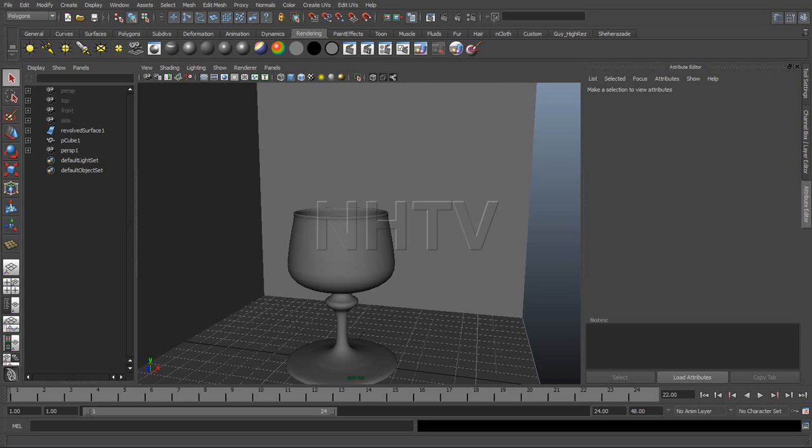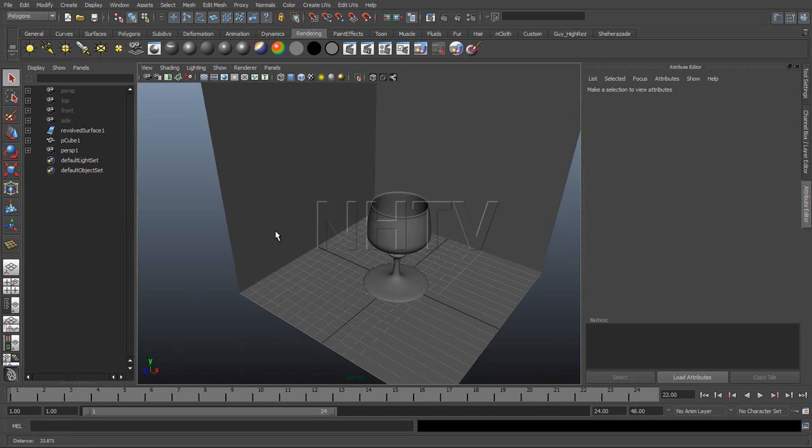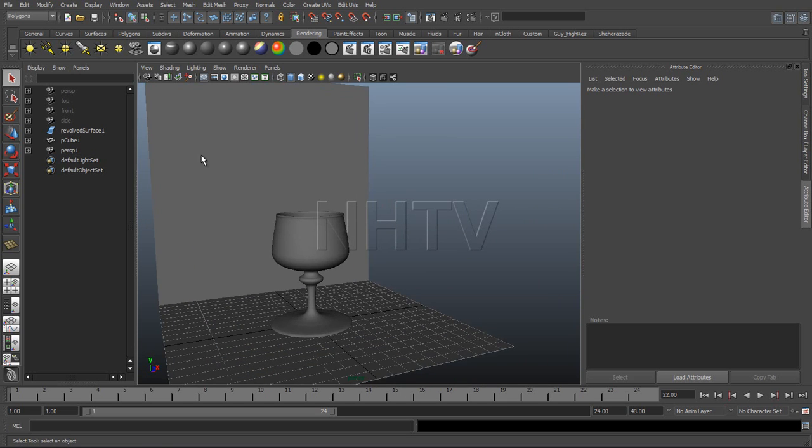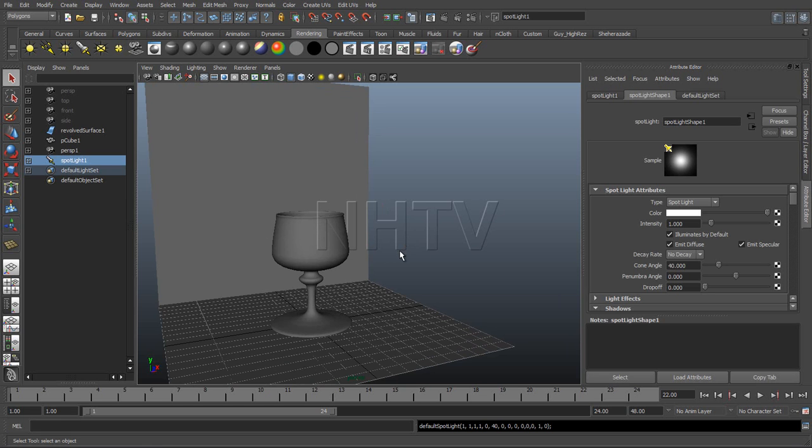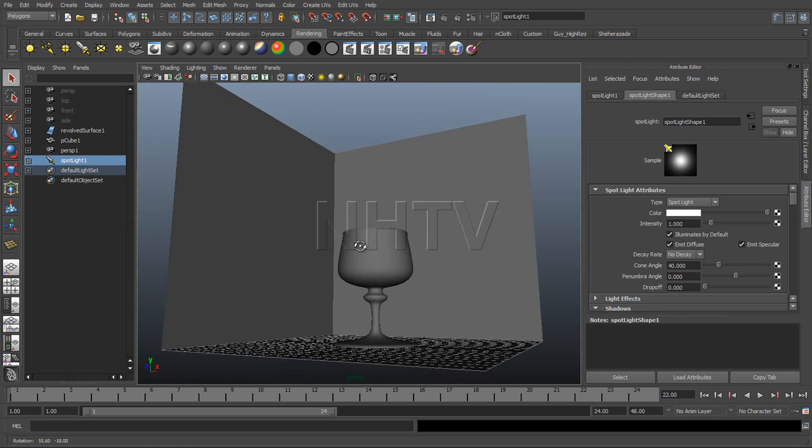Hello. In this session I'm going to show you how to apply caustics and also how to create transparent materials which are used in combination with caustics so that you can make believable glass, etc. Now first take a few steps in order to add lights to the scene.